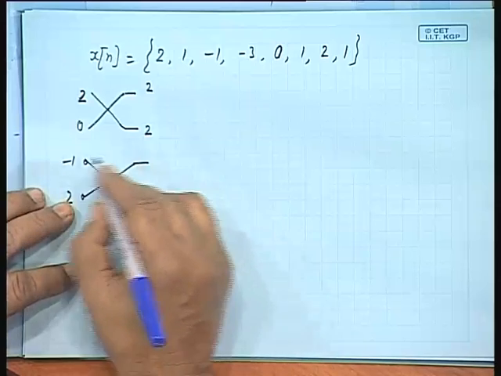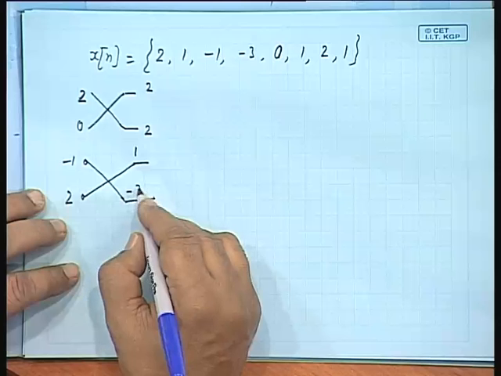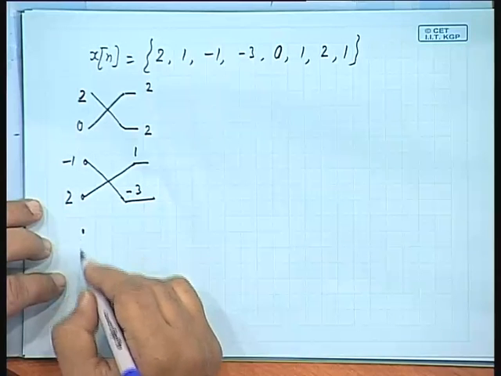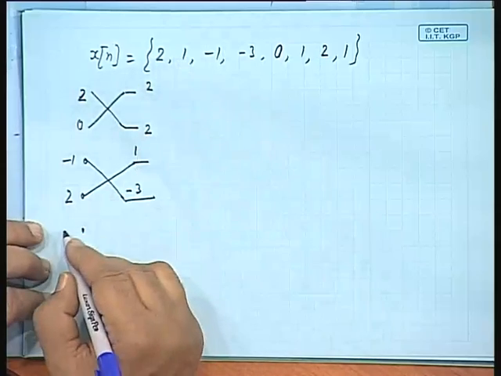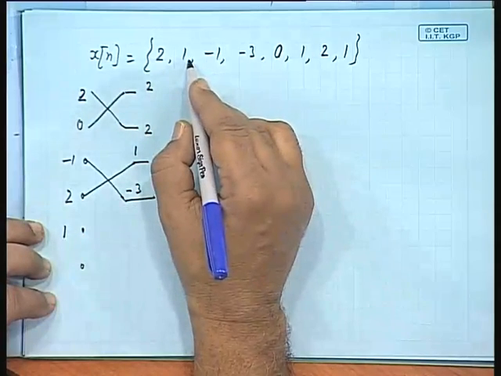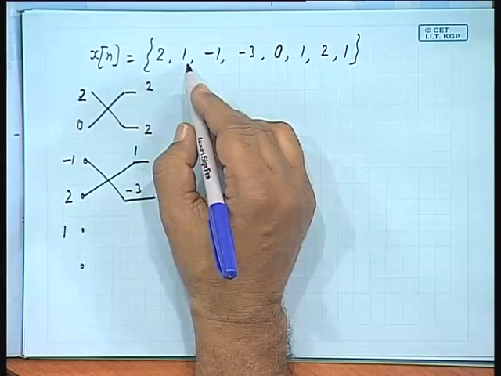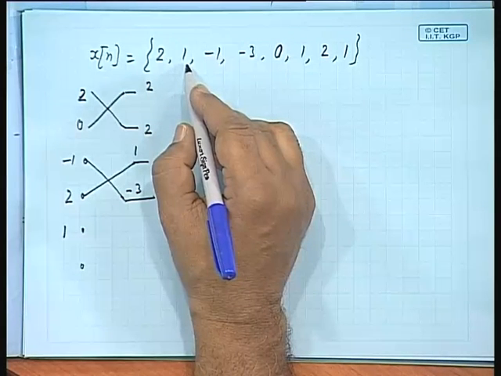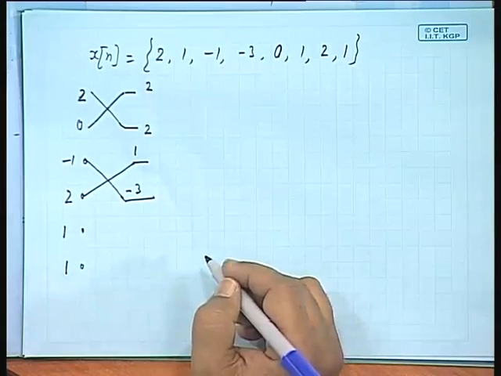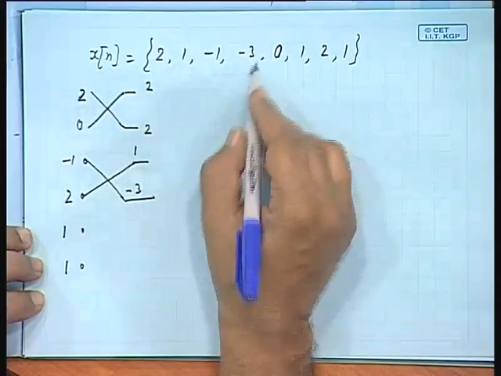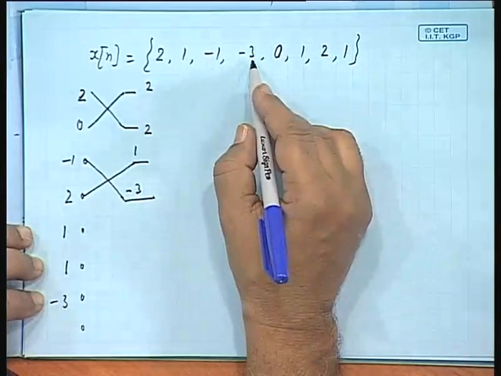So, this will be 2 minus 1, 1, minus 1 minus 2. So, this will be minus 3. Okay. Next, what will be the other values? 1, x 1 and 1 and 5. Is that all right? So, 1. Is that okay? And then minus 3, correct me if I am wrong, minus 3 and 1.